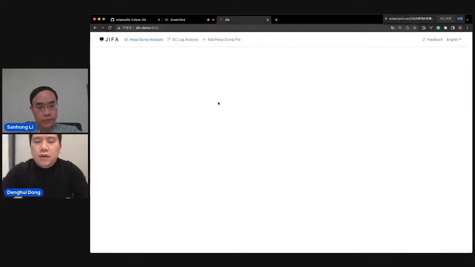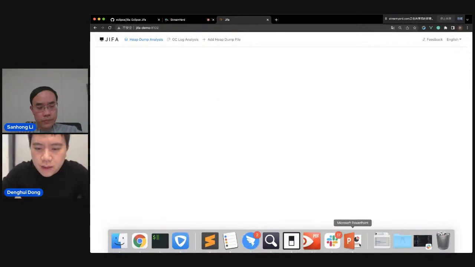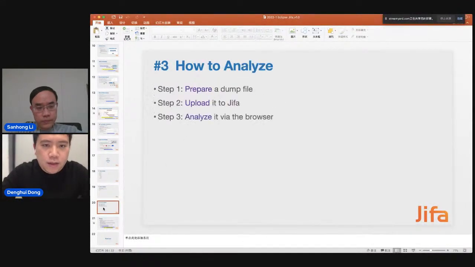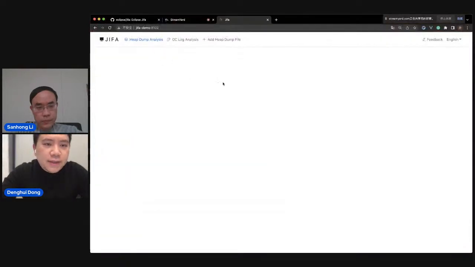Okay. Now I have introduced all the deployment ways of Jifa. And finally, I will introduce the features provided by Jifa. The first feature is heap dump analysis.